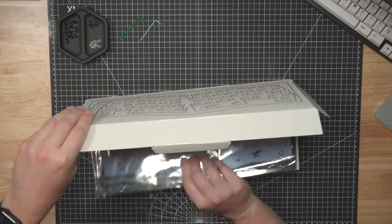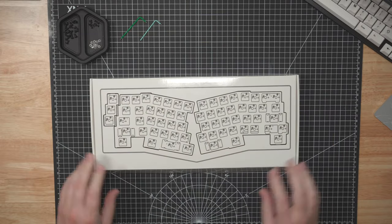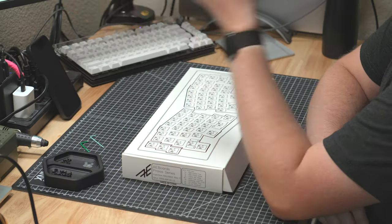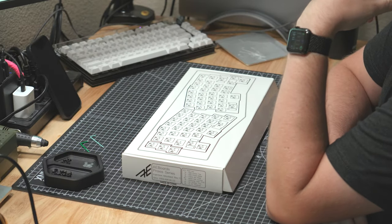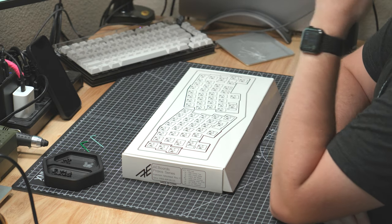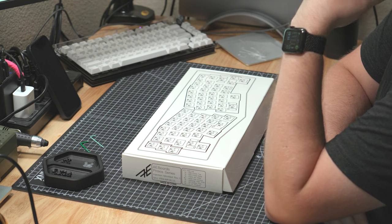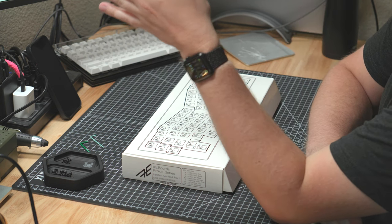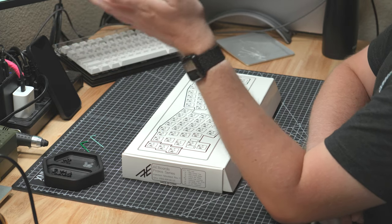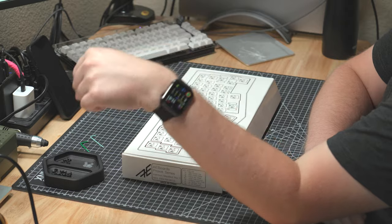I recently rebuilt my Rama U80, my Moon Stealth one, with stabies for the first time. I've been trying out a lot of stabilizers lately. I'm really liking TX stabs. And so when I rebuilt my U80 for interesting reasons, I tried to set up my stabies and I gotta be honest, I wasn't super impressed with them for the first set. I really feel like I prepared them correctly. They feel a little sluggish and they didn't sound, I felt, as good as the TX stabs I've been trying lately. Now, to address the sluggishness, I did lube these ones.